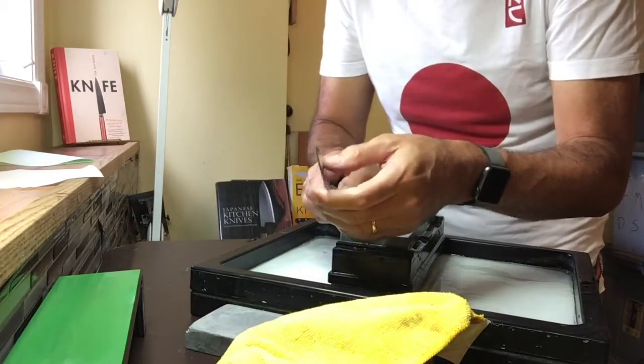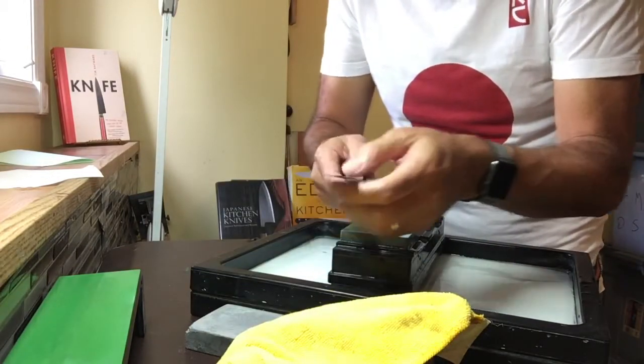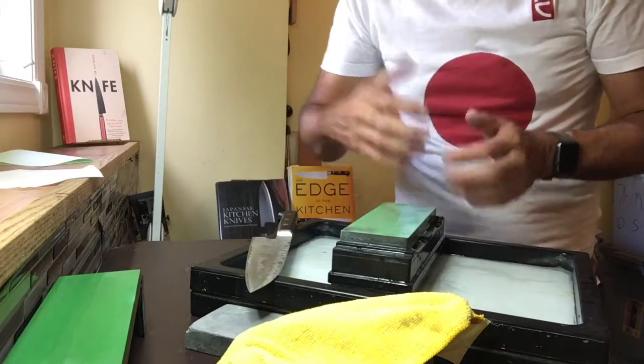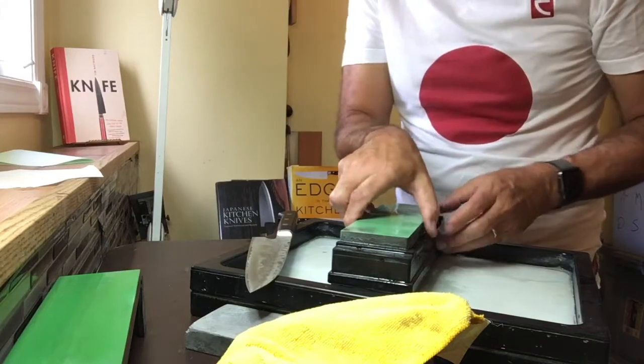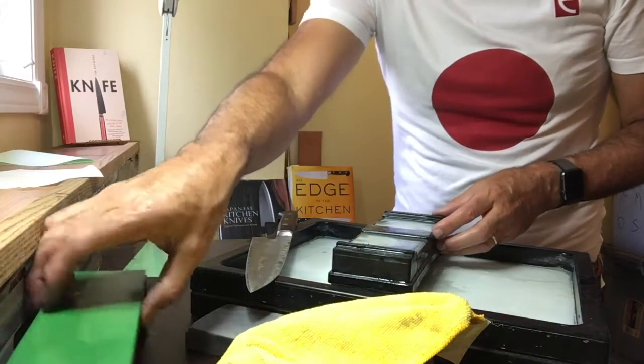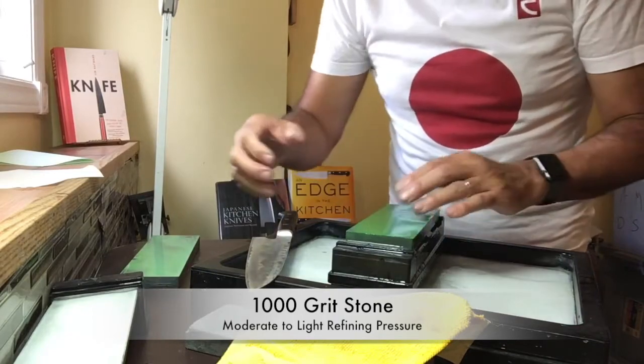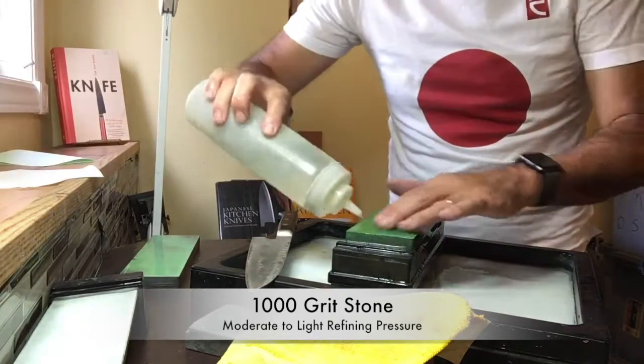Another look. Looks good. Feels good. It's my signal to move to another stone. If I was only using one stone, I would just continue the process with the one stone, of course. So now I'm going to switch to a 1000 grit stone, and I'm going to start at burr removal pressure.